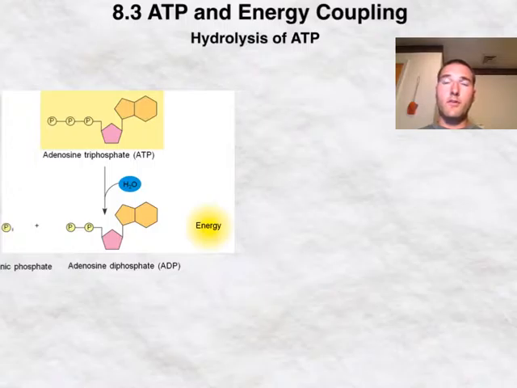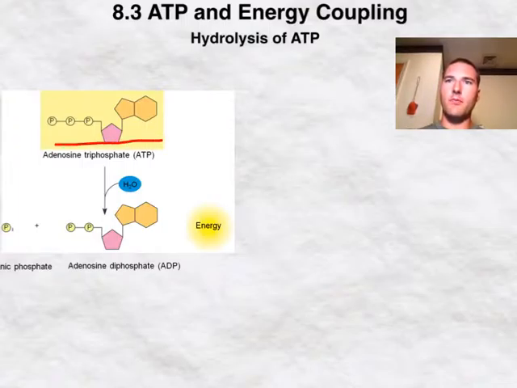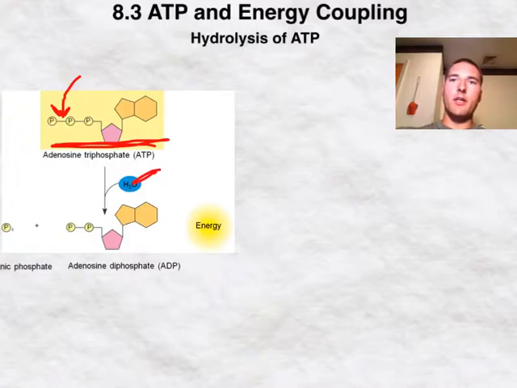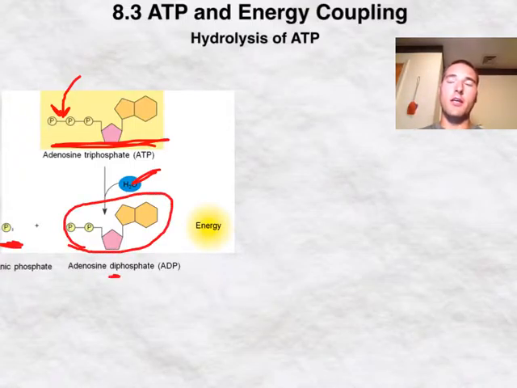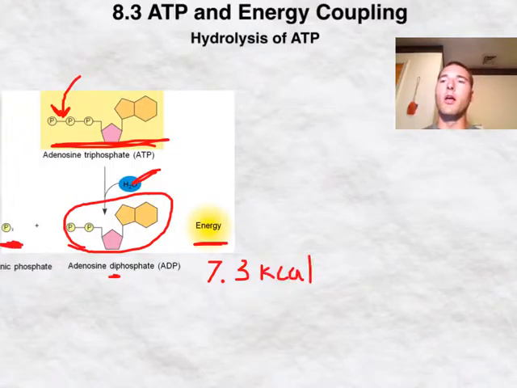So here we have a quick view of that hydrolysis of ATP. And we're starting with an ATP molecule up here on the top, which again would have energy stored in that bond right there. And if we do hydrolysis, so adding water, breaking that bond, we end up with that one phosphate being left by itself over here, and then this is now called ADP, D for diphosphate. And it releases energy, so this is the payoff over here, energy. Specifically, how much energy per mole of ATP? It's going to be 7.3 kilojoules, or kilocalories, excuse me, kilocalories is the unit they're using, per mole.